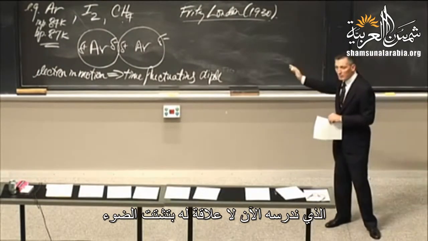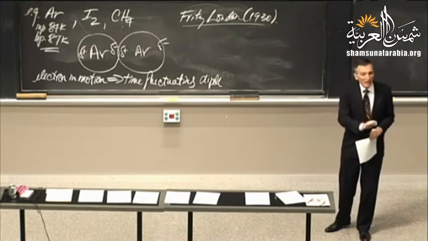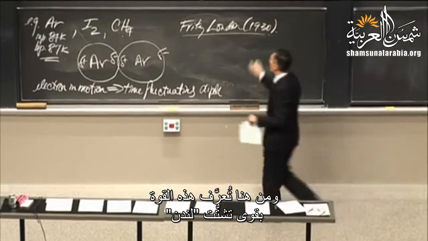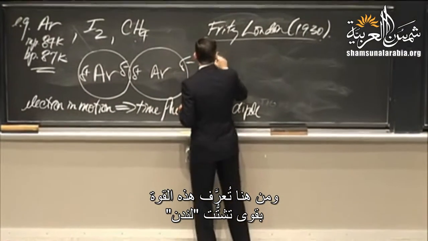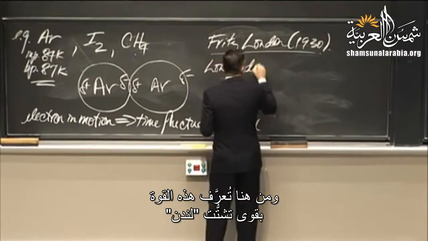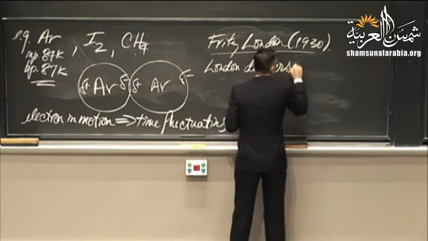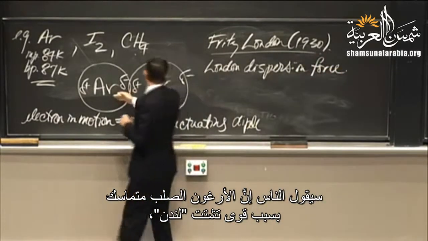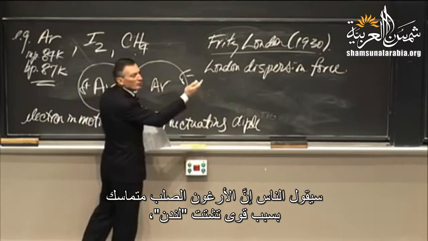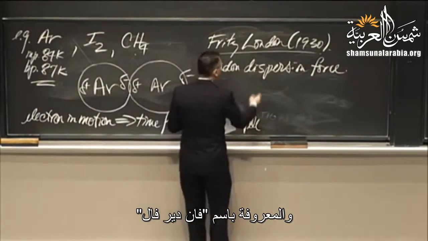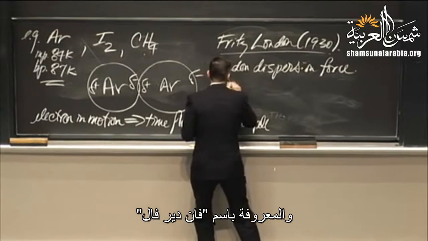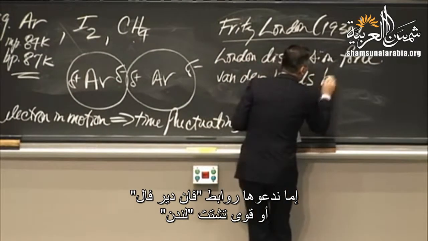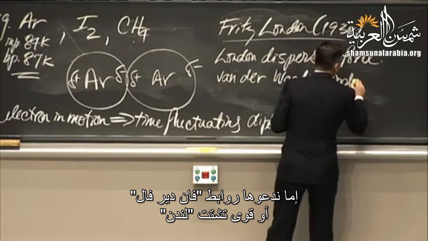This has nothing to do with the dispersion of light. The mathematical formulation imitates the formulation of the dispersion of light, and hence the force here is known as the London dispersion force. So people will say that solid argon is held together by London dispersion forces, or the bond is known by the name van der Waals. We either call them van der Waals bonds or London dispersion forces.